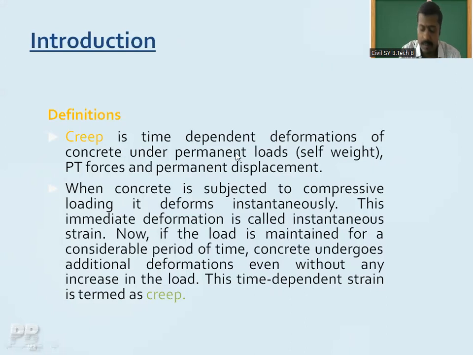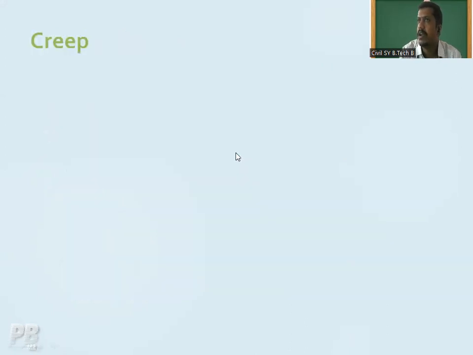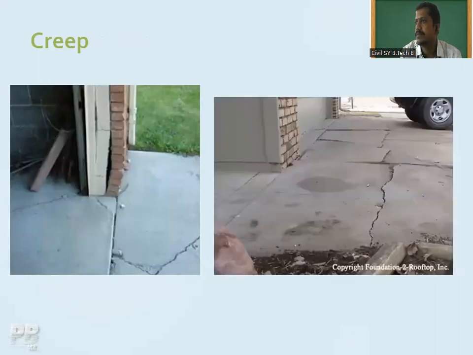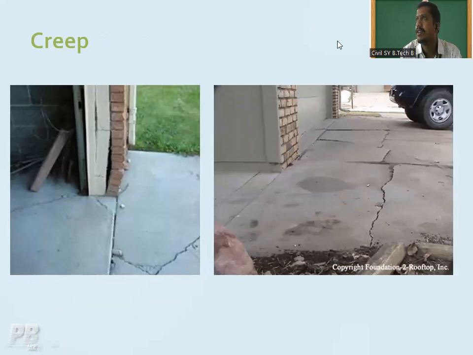Okay, so this is about the definition of the creep. Now I will show you some pictures of how the creep looks. Are you able to see this picture? I will use the pointer for your understanding. See the first picture. On the right hand side, the pointer which I'm scrolling, see the floors, how they are. There are some cracks which are being developed. Correct? These are some cracks. Here also you can see these are the cracks which are developed.